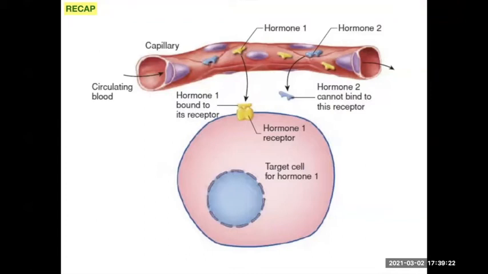And so this cell could be exposed to hormone 2 all at once. It's not going to respond to it, right? It's only going to respond to the one it has receptors for. And maybe it has a hormone receptor 2, which influences hormone 1 or something like that too. But that's how they find their targets.